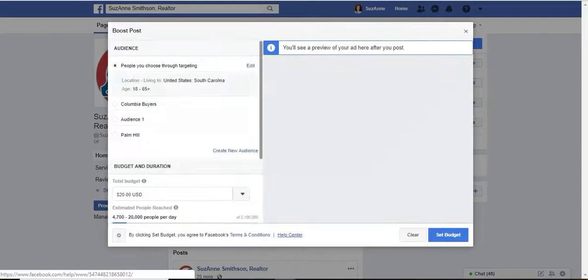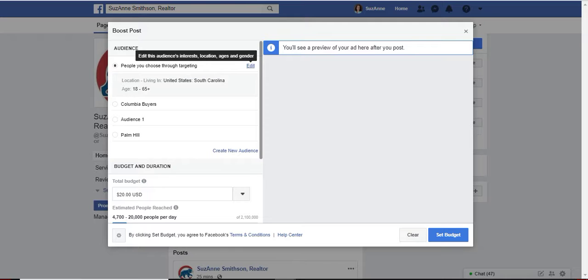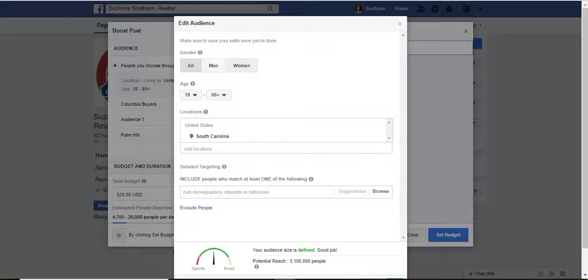I'm clicking on that. Okay, so the first thing that you address is your audience. Who do you want to see this post? Okay, so I'm going to go to the edit button right here. I've set up a couple of basic ones, but I'm not even sure I remember what all the parameters are. So let's start fresh here. First of all, we're going to target men and women. The age, anybody who can buy a house, basically 18 to 65. Let's bump that to 22, let's say.